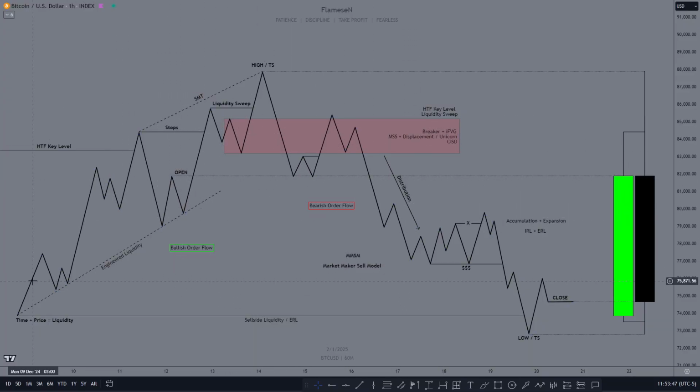So what we're looking at here is we move into a high time frame key level here. A lot of people will be shorting, and you'll see on the normal chart when I show you where people will have their stop losses just above this higher time frame key level, and then this will happen. We'll come up here, take out all those short trades that have their stops above this level, come back down towards the trend line here. A lot of people will then stay short after seeing this high time frame key level lost. Then we move down, take out this liquidity that I did mention earlier, and then we manage to move back up here. And then this is what I have marked up here.